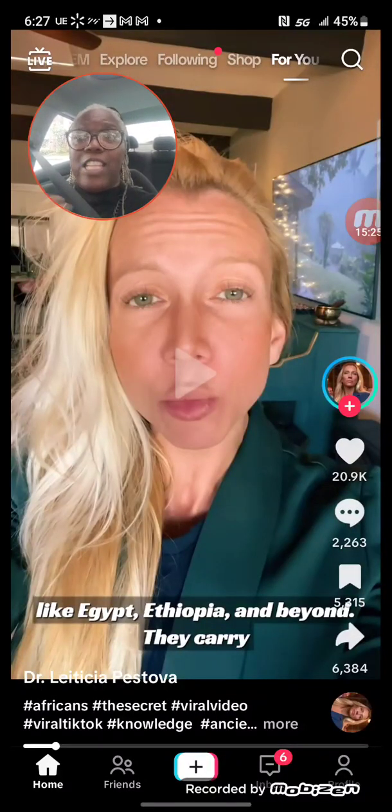Let's be for real. They're extracting our melanin and they're using it. It was said by one of our Black scholars who have studied this lineup that there are over 100 pills or substances that they can make from our melanin. There are so many ways they could go about doing it.